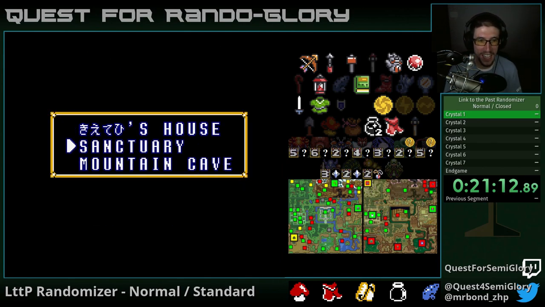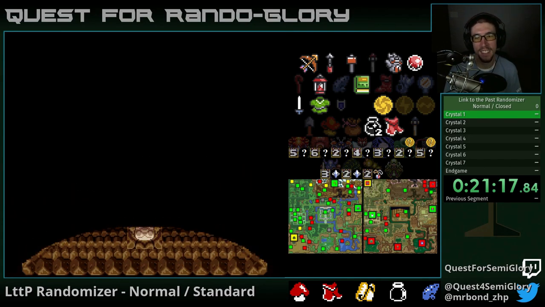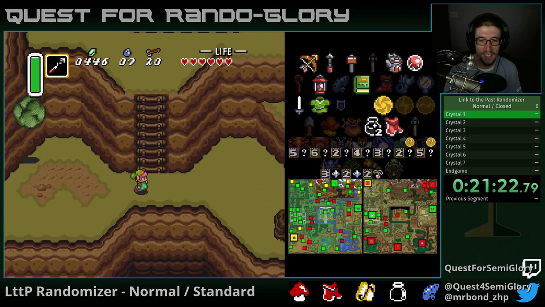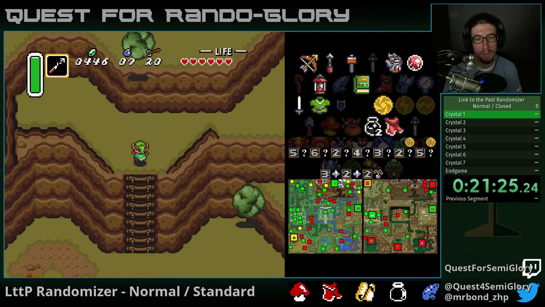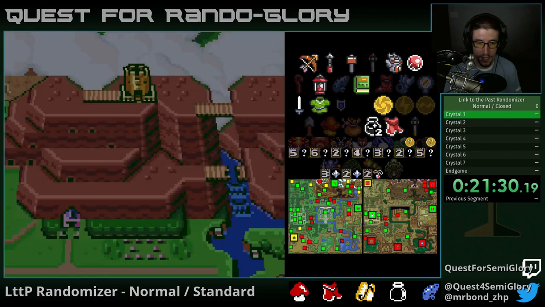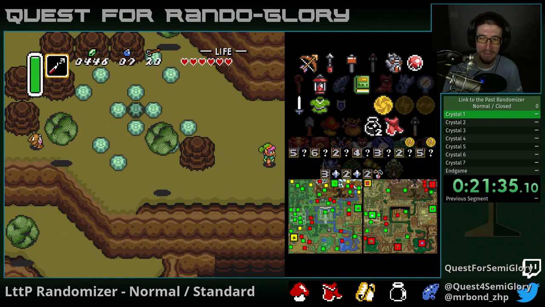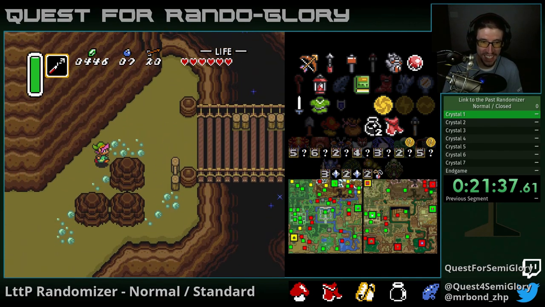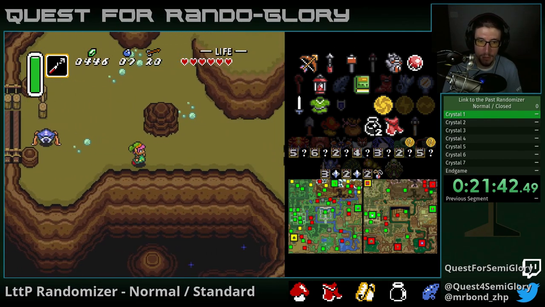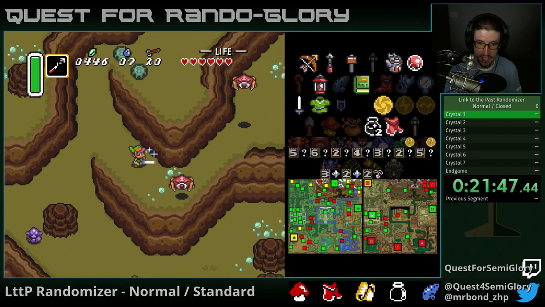Alright, this time. This time we got it. Get some health. Alright, it's fine. We got this. Nope. Oh, goddammit. Come on, man. Get the speed strats. The speed map strats. Oh, man. Alright, fuck you, blue Tektite. Get out of here. No. Oh. Alright, ready for this?